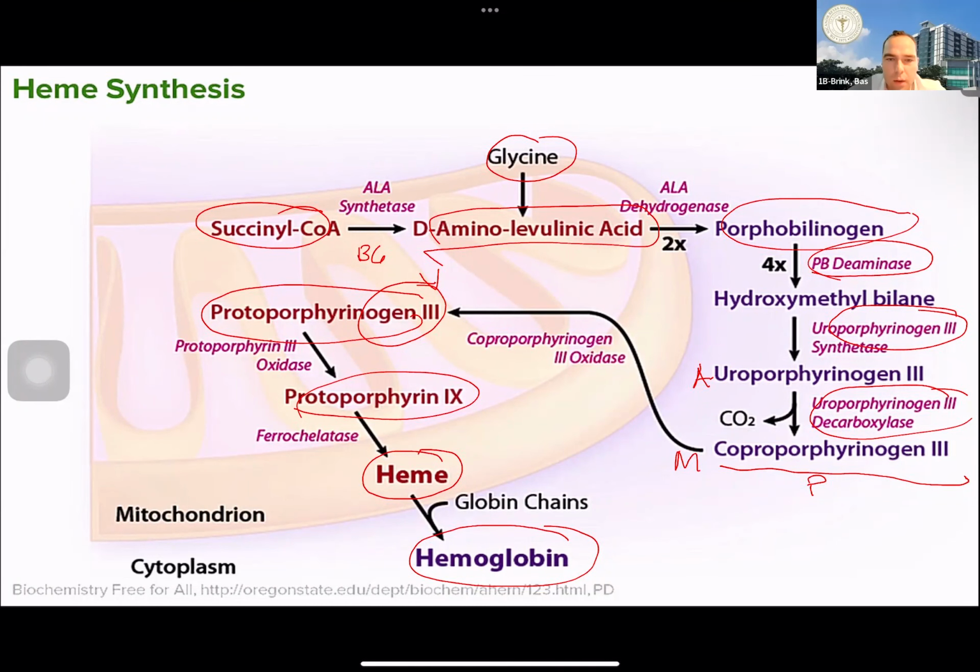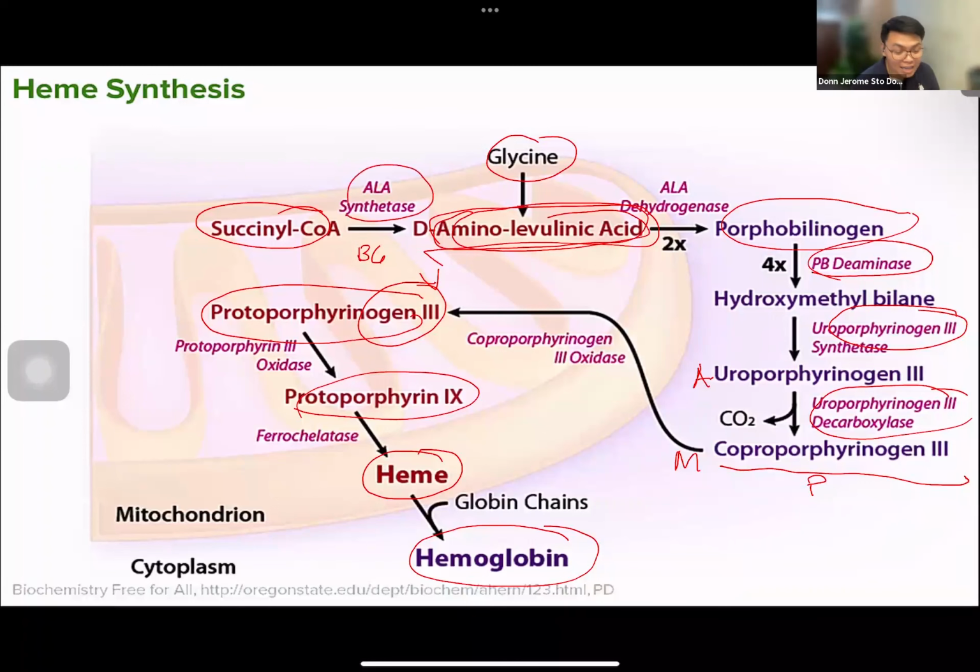Okay, sure. And what does the ALA in the enzymes stand for? That's your ALA, or your aminolevulinic acid. Okay. Aminolevulinic acid synthase, because you're synthesizing delta-aminolevulinic acid. All right. Questions? Thank you. Clear so far? Kapit lang kayo, papunta pa lang tayo sa exciting part.